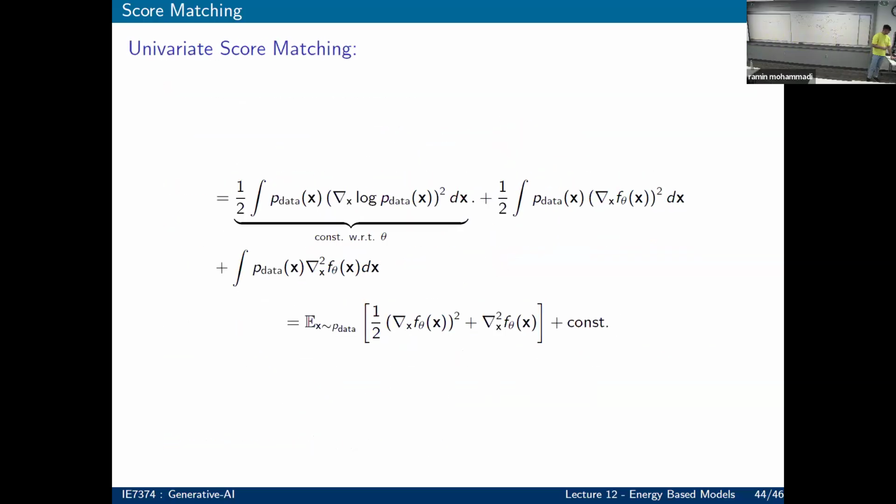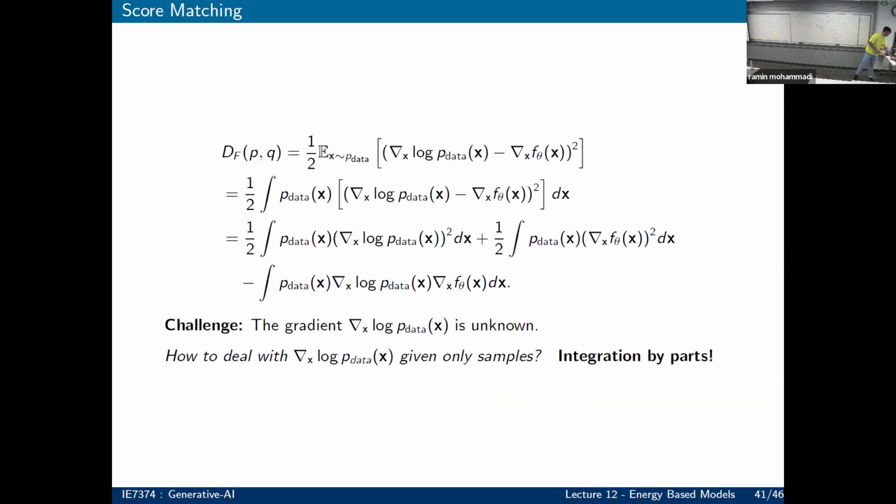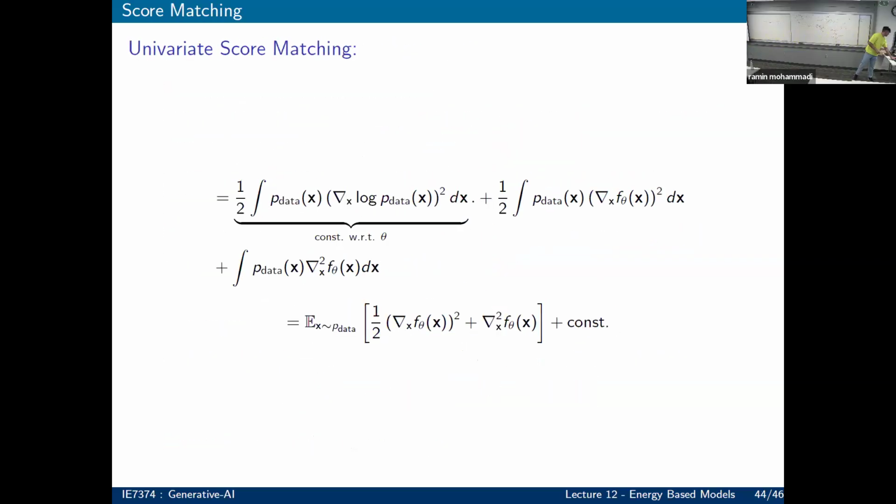Now let's replace it. What did we have here? 1 over 2, 1 over 2. Yeah, okay. So we have these 3 terms. The first one was basically this one. The second one was this one. And then we just found this third one.